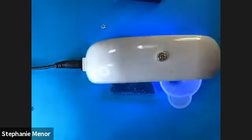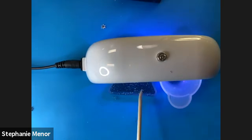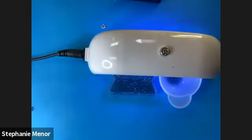Let's keep curing that. Because this mold is so large and I put so much glitter in there, I want to cure that at least, I would say 3 to 4 minutes. So we can do show and tell in the meantime.